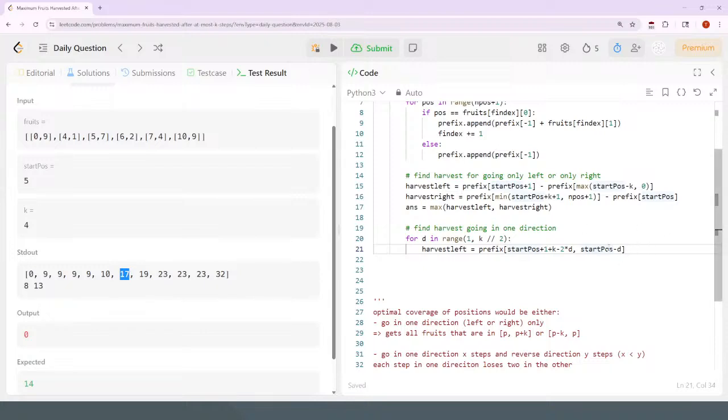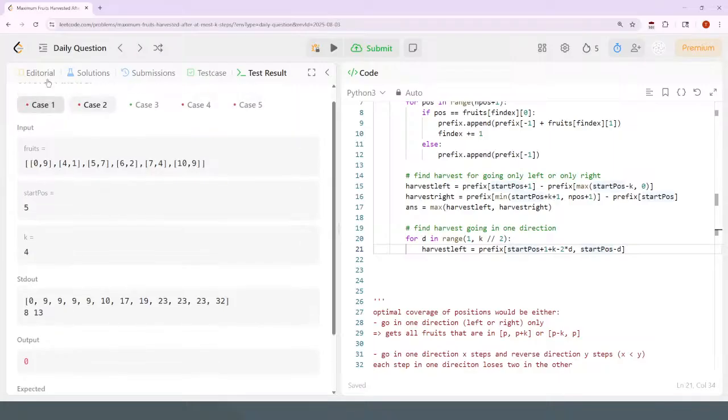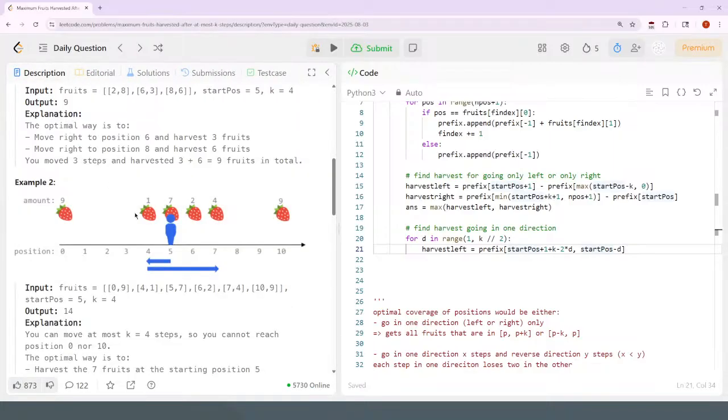And then 5 minus 2 is 3. So 0, 1, 2, 3. So that gives me 8. And that would include one more thing if I had something there. Okay.